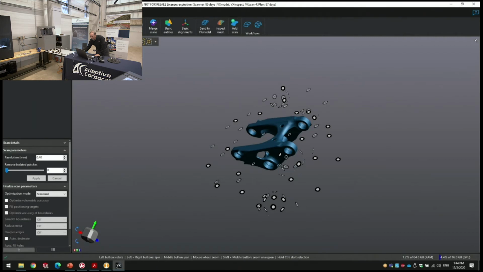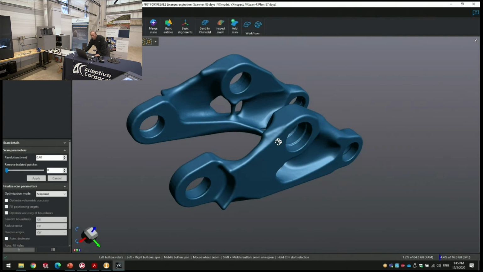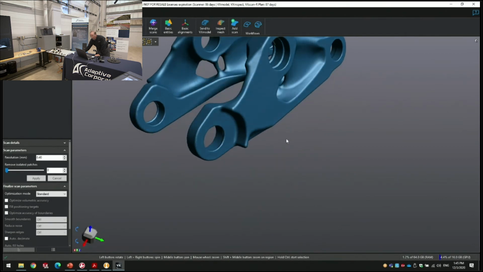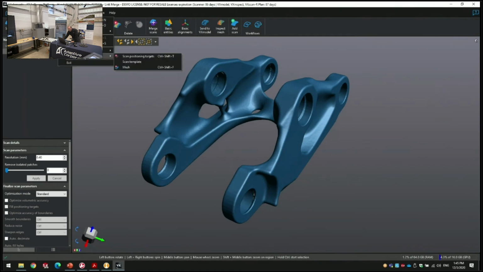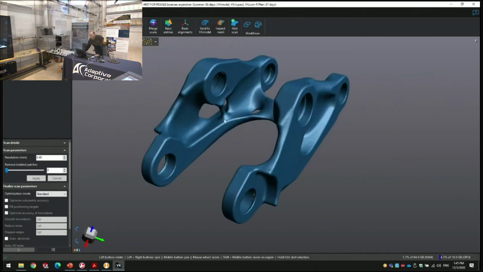So here's what the 3D scan part looks like. You can see that I scanned the top of the part that we just covered a moment ago. Then I flipped it over and I scanned the bottom of the part. It's 3 mouse clicks to join the top with the bottom, and this is what I get. Now once I've got this, if I hit File, Export, Mesh, it allows me to export the part as an STL file. Now STL is familiar to you because that's what drives the 3D printers. It's also what we use inside of Polyworks in terms of being able to do the inspection report. So I would give the part a file name and I would hit save.